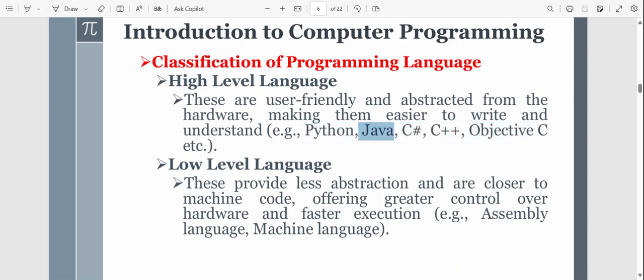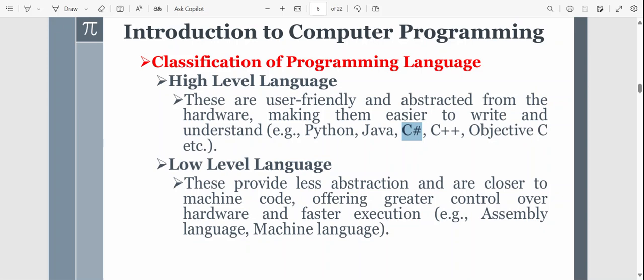Even if you're doing a desktop application, let's assume it's a game application for Windows OS. Python can do that. Java can do that. C sharp can do that. C++ can do that. Objective C. But one of the popular languages designed by Microsoft is C sharp, which you can use to do anything, right?